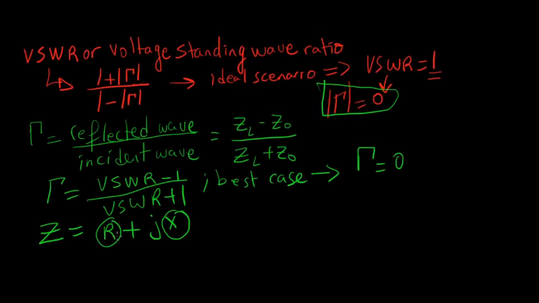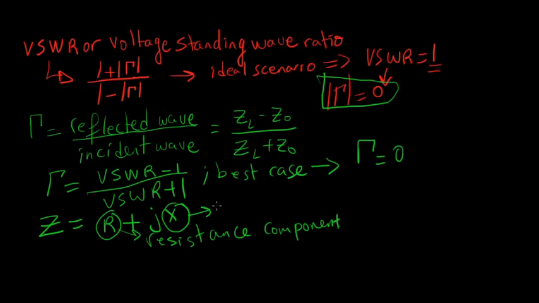So we have the reactance value component, we can say. Sorry, not the reactance, that's the resistive, as I said earlier. That's the resistance component. And this one will be the reactance component. And these will be on the Smith chart. And now I'll use another color for this one.